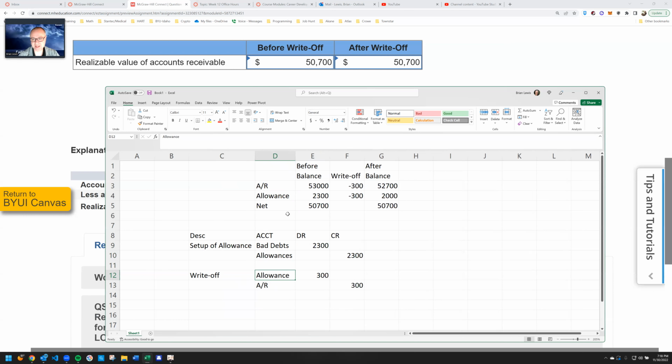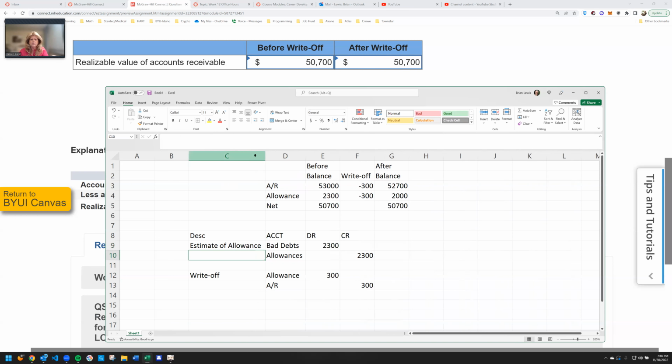Yeah. So this is because they knew the allowance, what they knew, they did an estimate. So this way I understand. So the first was just an estimate, but when it came time for write-off, they had an actual amount that they knew at that point, and it became the write-off of the 300. Right, right. And so, okay.